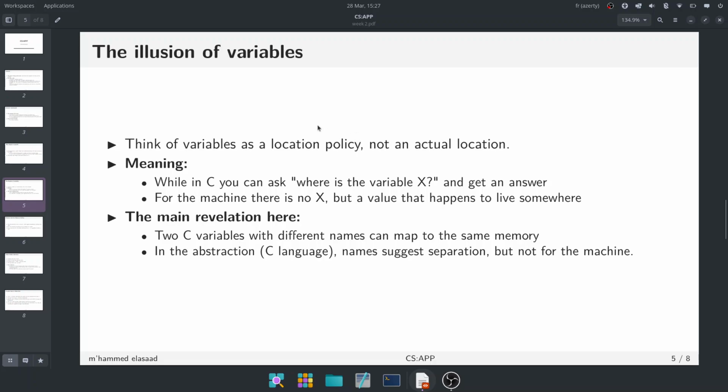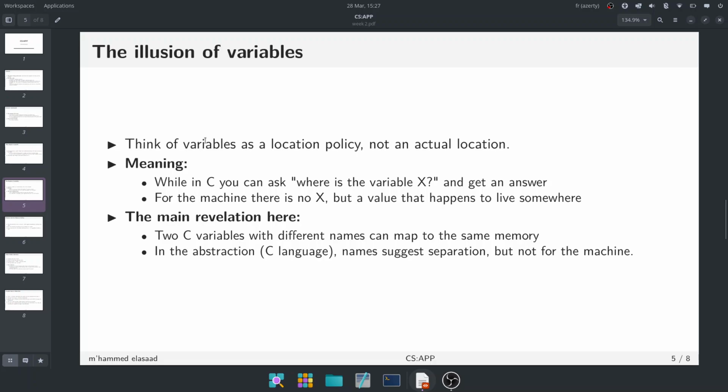First of all is the illusion of variables. In the mind of a programmer, a variable is a named thing, like x is x, but in reality x is not x. X is an illusion that is very convenient and very useful for you when you're in the high level. And C also counts as high level here, when you're trying to program.